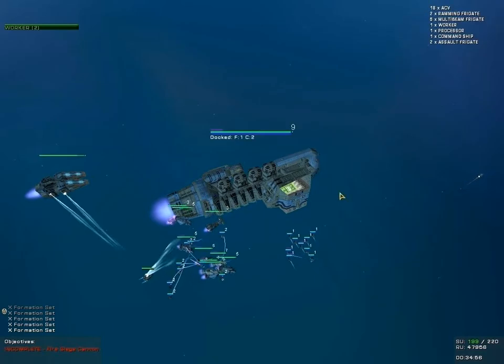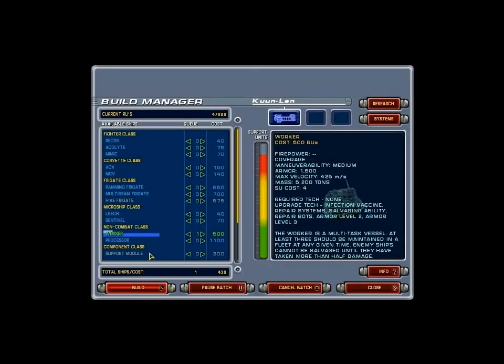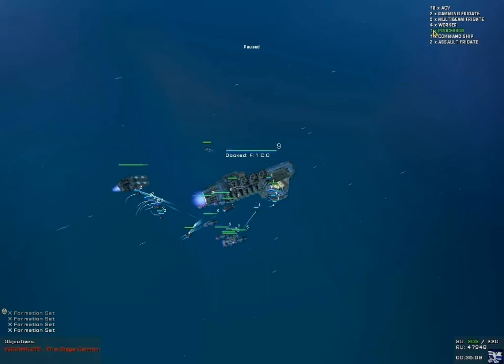Worker here. I only have one worker? Oh, we have three. Launching ships now. You better stop building them, Tim. Construction has been paused. I really didn't need another ramming frigate. Just one would have been fine.